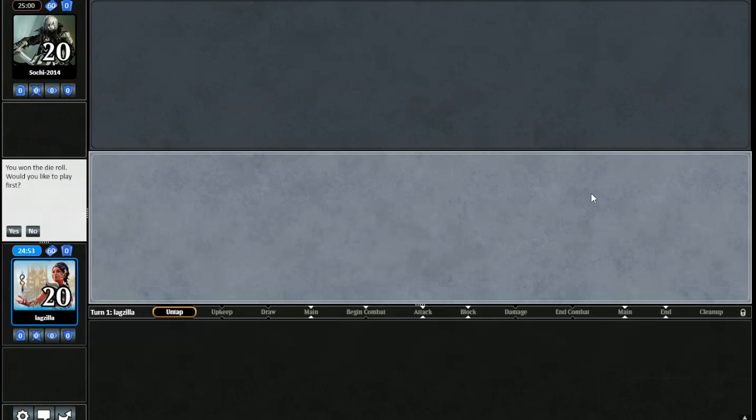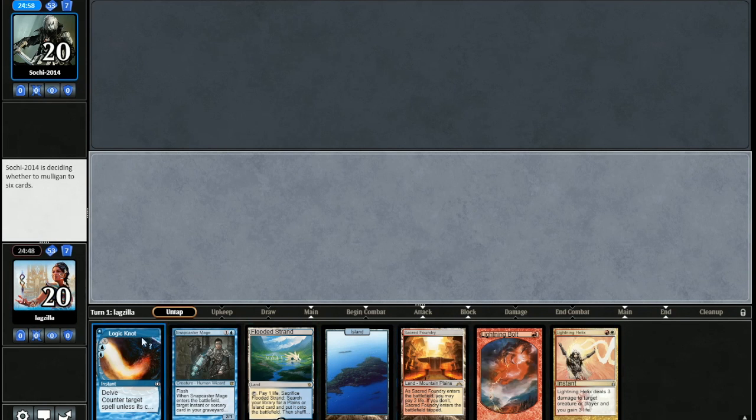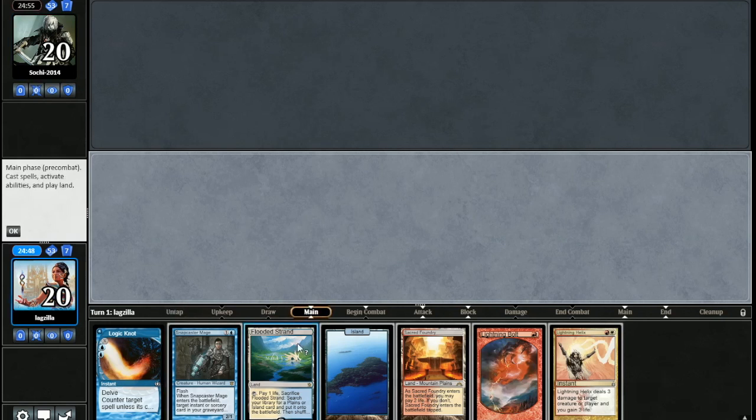Hey guys, welcome to the first match here with Jeskai Control. Looks like we won the die roll. We would love to play first. Yeah, this seems like a keep. We have turn 1 Bolt, turn 2 Helix, or Logic Knot. So yeah, this definitely feels like a keep to me.